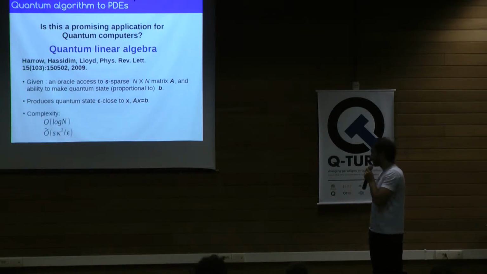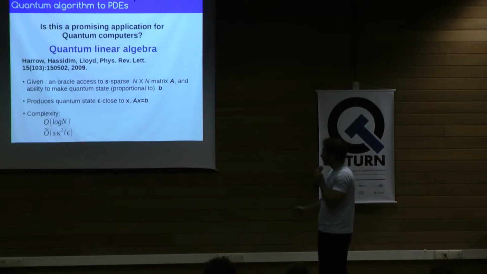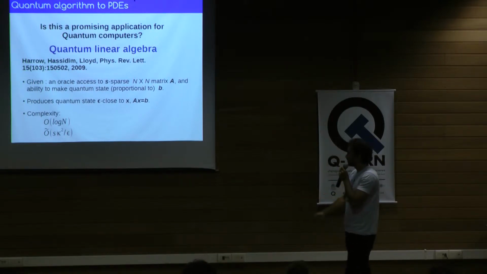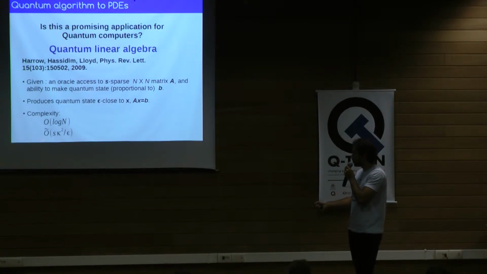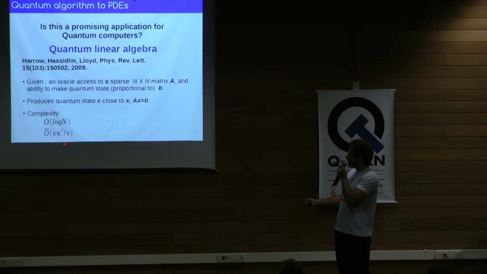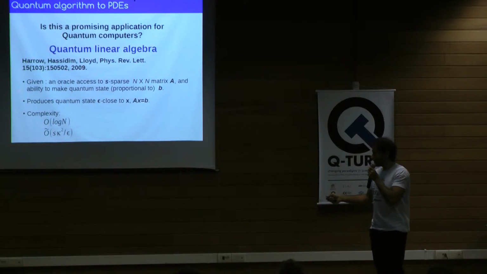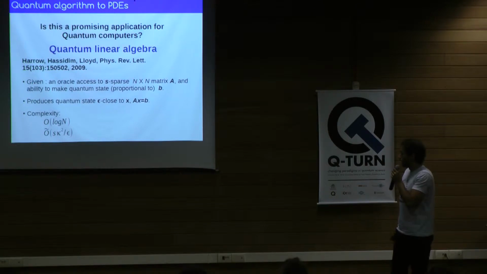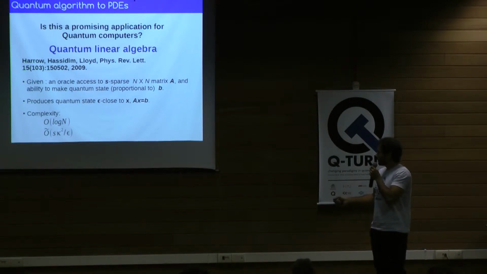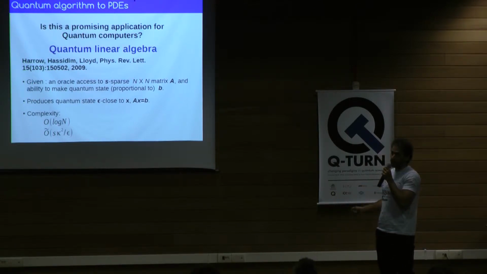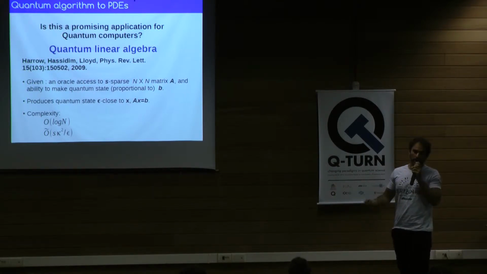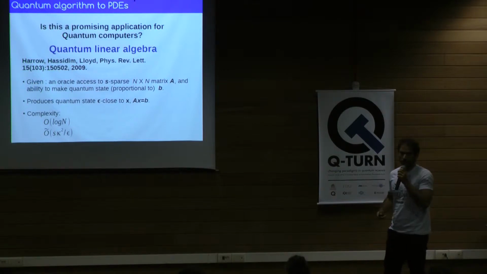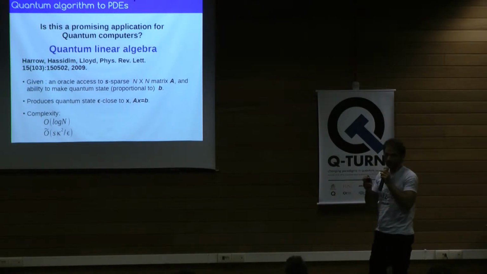So if you look at the complexity of this problem, you see that the number of qubits, as you're dealing with Hilbert space, is log n qubits, and the time complexity depends on the sparsity of the matrix, kappa, the condition number of the matrix squared, and epsilon. So you should pay attention that this algorithm only gives great speedups when you are dealing with a sparse matrix and the condition number scales well, so it's really restrictive in that class of problems.